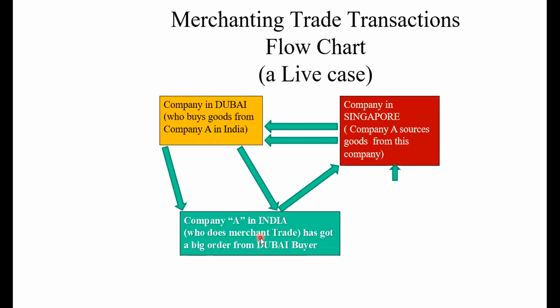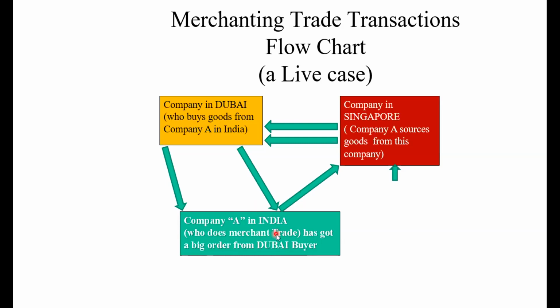So there is an exporter in India, because sometimes CAIIB advanced questions will be asked. What is merchant in trade? Here he has got an order. Our exporter he may be in Bangalore or Chennai. Company A in India. He may be in Chennai or Bangalore, but he is a merchant in trade man. What is merchant in trade? Just 2 seconds you wait. He has got an order from Dubai, a big order from Dubai. Company in Dubai has given an order to the exporter in India.